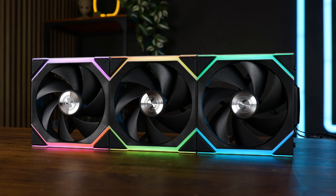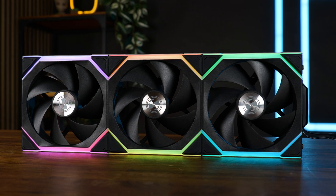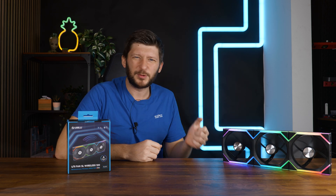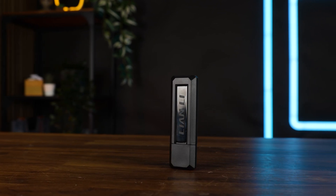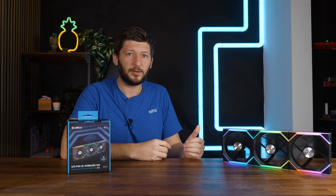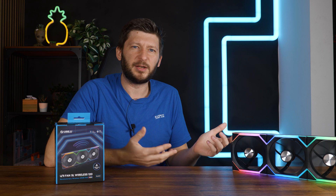They aren't loud — I will give them that — but I'm not a big fan of saying something is good just because it's not loud. You know what is even less loud? No fans. And that's also a dumb idea. For a price tag of about 30 bucks per fan — or 27 if you buy them separately — I just don't get it. Sure, the whole external controlling setup is new and very useful if you're benchmarking across the room, but I don't see it as useful if you're actually building a PC. Why not just save that USB port and route the cable once and never look at it again? Cool idea, but the actual application just seems kind of useless to me.